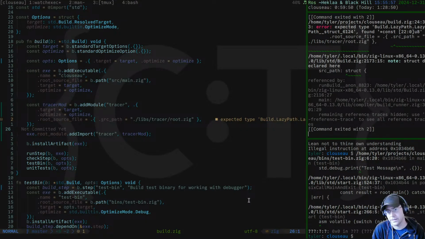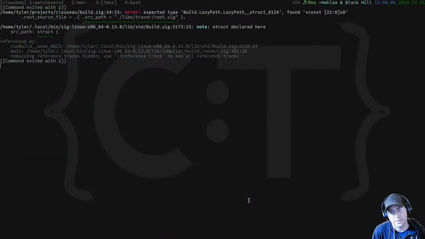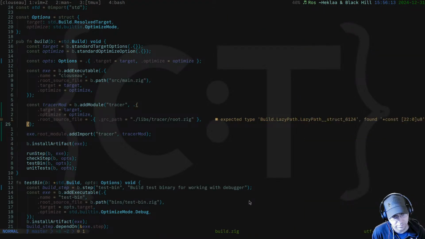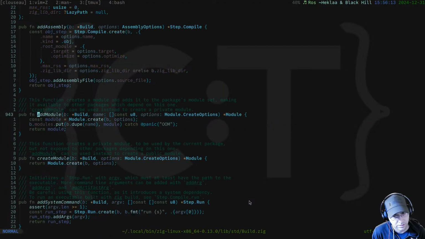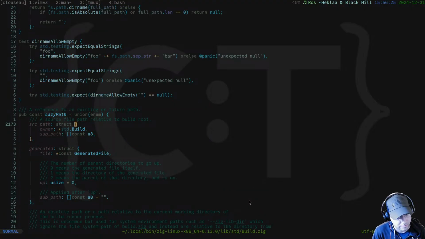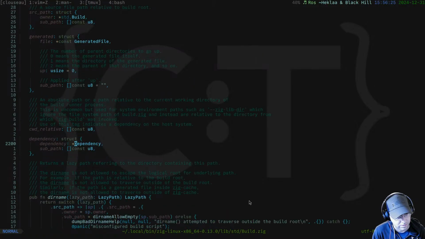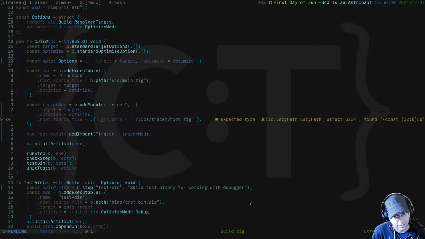No, did not like it either. Expected type lazy path struct found const. CW relative. That's the one we want.